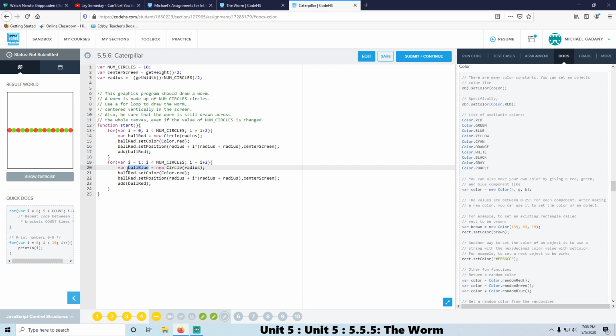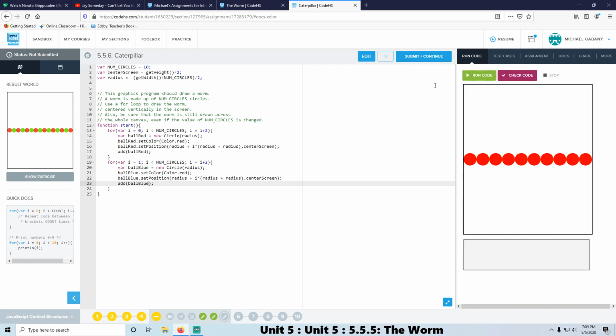If this doesn't work, I'm gonna go the other direction, which is kind of a mathematical way, but I think this should work. Let's see. Ball blue, ball blue. Oh no. Oh yeah, because I didn't set this one to blue. It didn't run up with an error though.